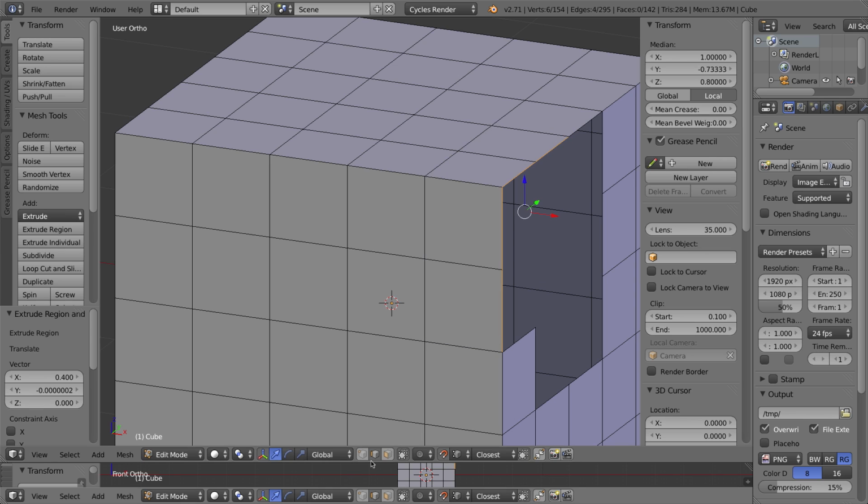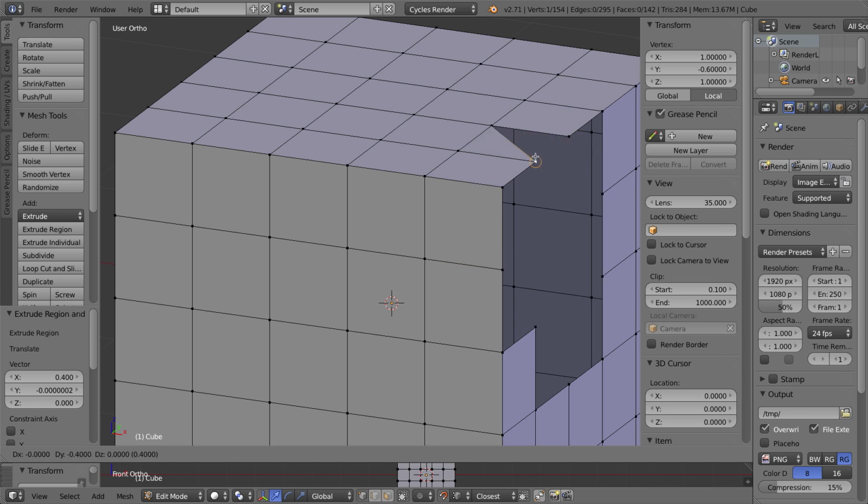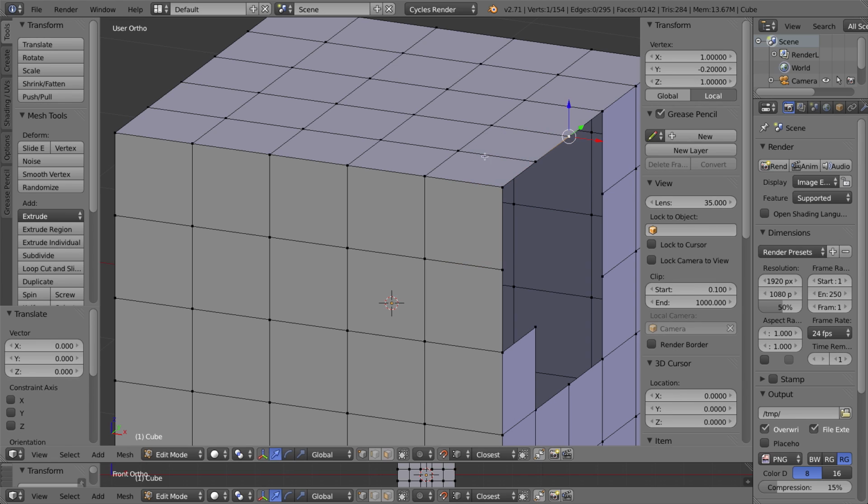But we have a problem here. Just because I moved or snapped this edge selection I have out to this vertice, does not mean that I've welded anything together. In fact, if I start searching through my vertices, you'll see that I have two vertices in the same spot sometimes. I'll snap that one back. I believe I have that same problem in a few other spots. How do I solve this?